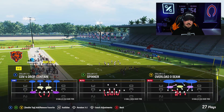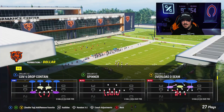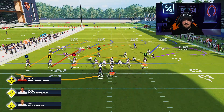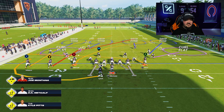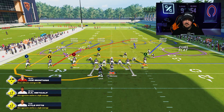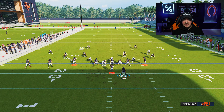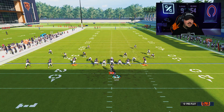Let's get back into beating zone. This time I'm going to call the Trey Y-Flex halfback strong. This is very valuable if your opponent is trying to play match coverage — you could have four players to one side of the field which will turn off match. If you're in the regular Trey Y-Flex and want to do the same thing, just motion the running back across to the other side, which will turn off match coverage and turn it into zone.